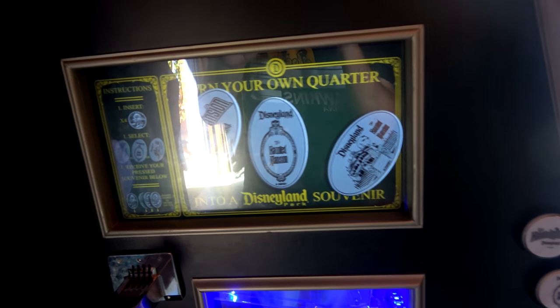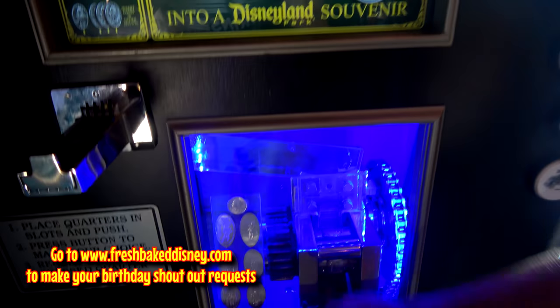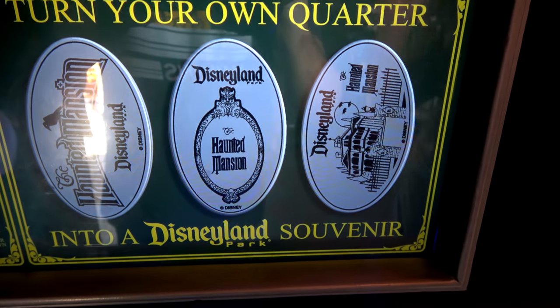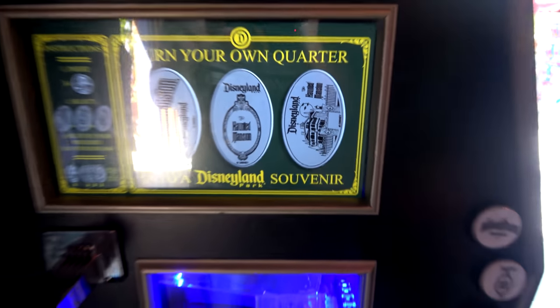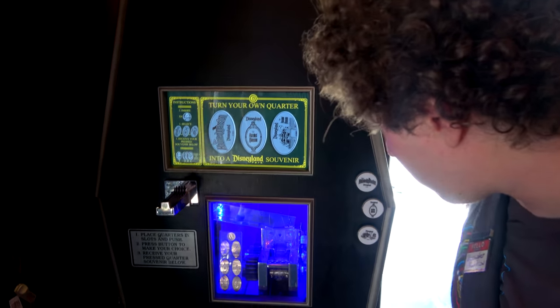We're gonna stay here all day until we see that spider again. Each of them has a different hitchhiking ghost on the back. Oh, okay, so it's these on the front. Yeah, because usually when they press pennies, there's one design on the front and just a smooth back, or one thing all on the back. We have different designs on the front. Right, so that's different for front and back.